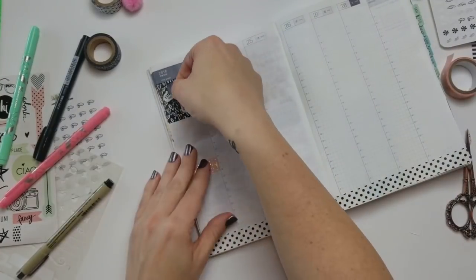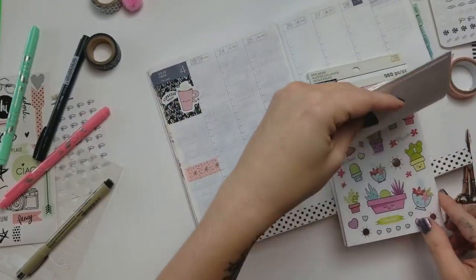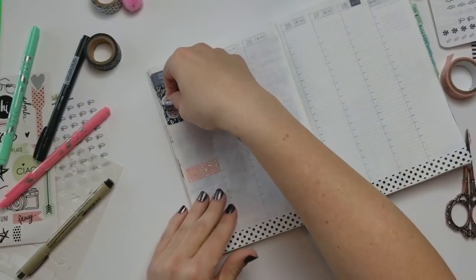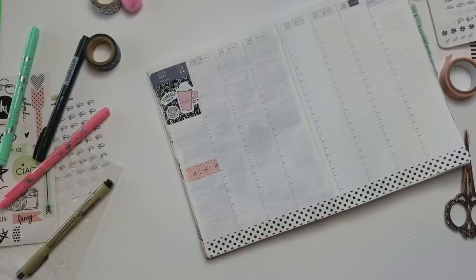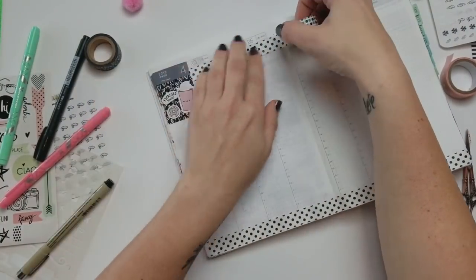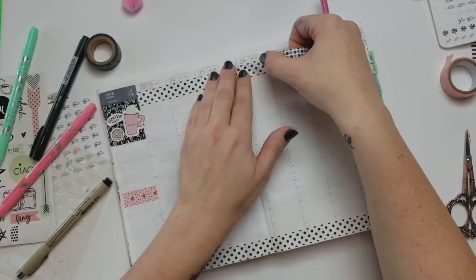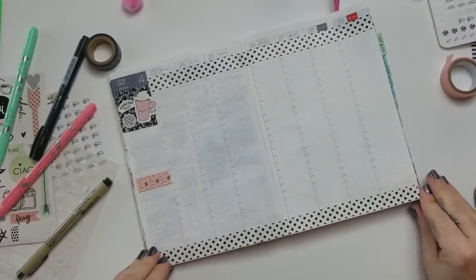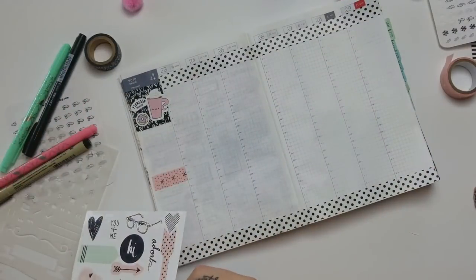And so you can see here, I usually put a line of washi on the bottom, and then I do a little colorful accent, and then I don't usually use that little monthly view up there at the top on the left side. So I like to cover it with something cute or motivational, and I was using a sticker book that I got from Michael's that I think is just called like cute stickers.